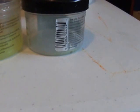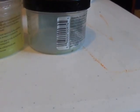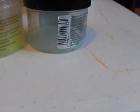Hey guys, it's December 18th, Friday, and I am back to share with you a product that, if you guys have been watching the Girls' Hair Day videos, and I say I'm using a special or secret product on their hair, that is what I'm getting ready to share with you, and tell you how it works, what it does, and that sort of thing.